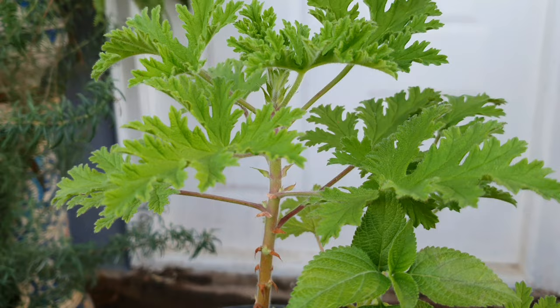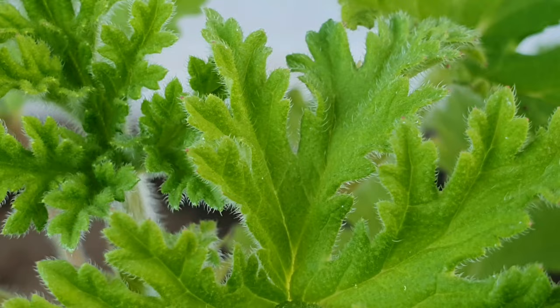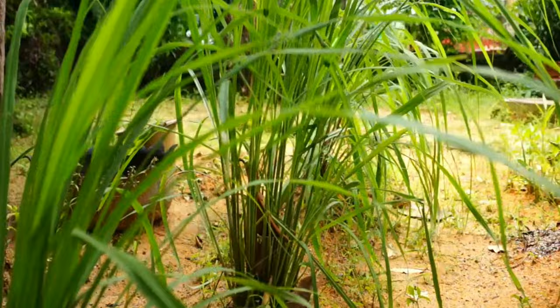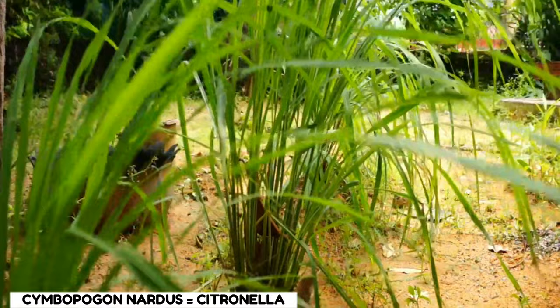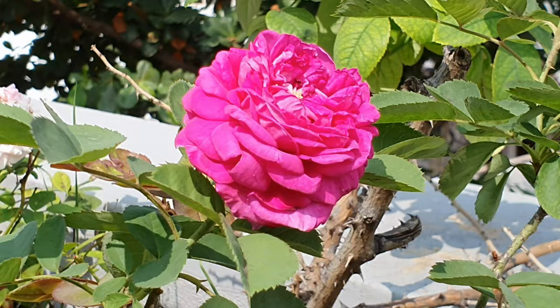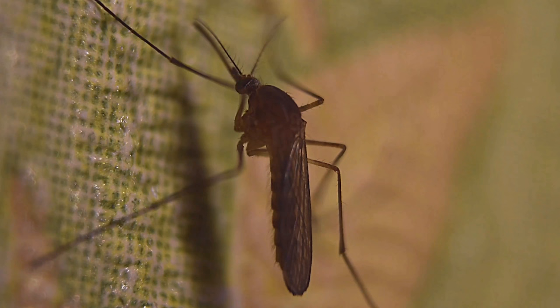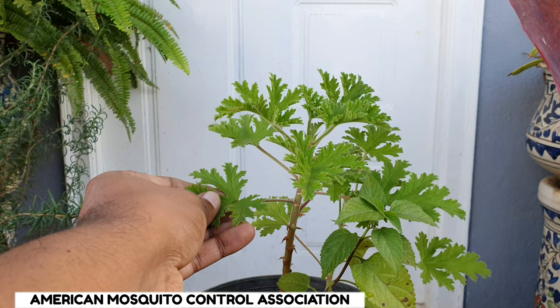Now there are a lot of myths and misconceptions regarding this plant which we will discuss first. This plant is mistaken for the Citronella plant and is sold in the market as such. The Citronella plant is actually the Lemongrass plant or the Cymbopogon natus. Both have a very citrusy smell, but the Citrosa has a more sweet barn or a very damask rose aroma compared to the very obviously lemony Lemongrass. This is wrongly sold as the Mosquito plant or the Odomos plant, but research has shown that this has no mosquito-repelling quality.